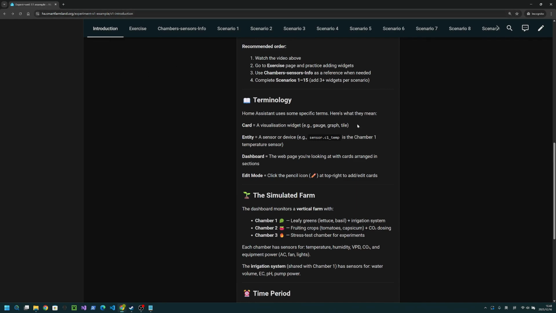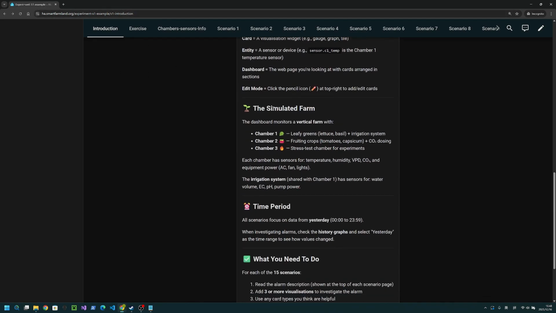We will perform some exercises in the exercise page. And here is just some context. We have a simulated IoT farming setup built based on a real-world vertical smart farming IoT setup. In this setup, we have 3 simulated chambers.